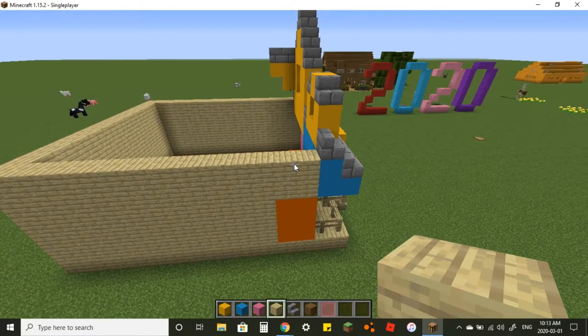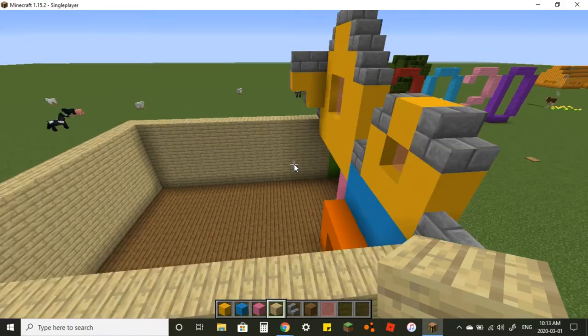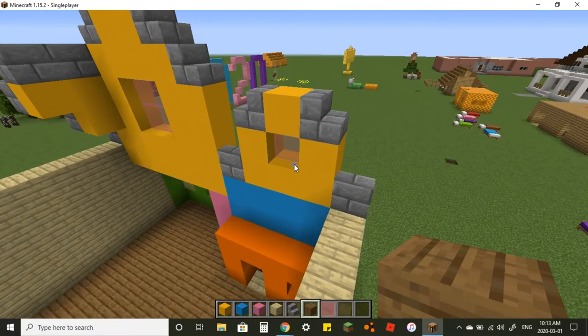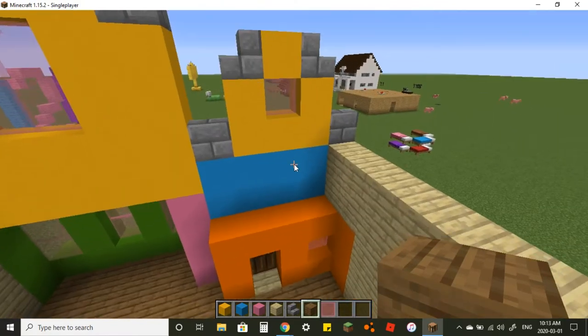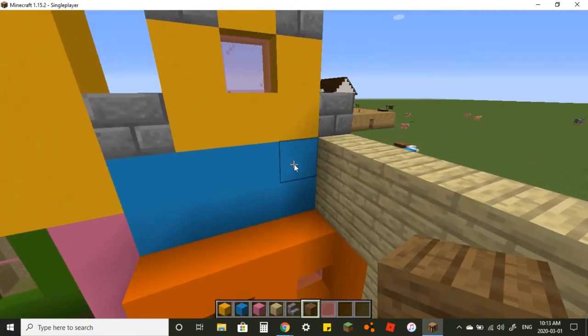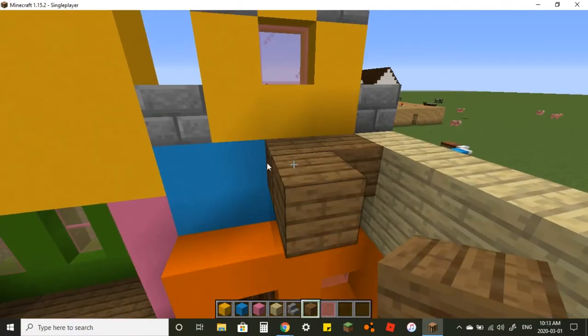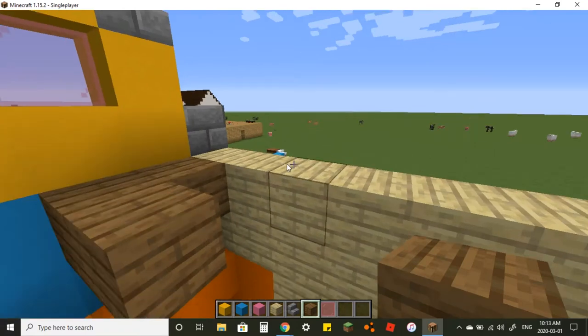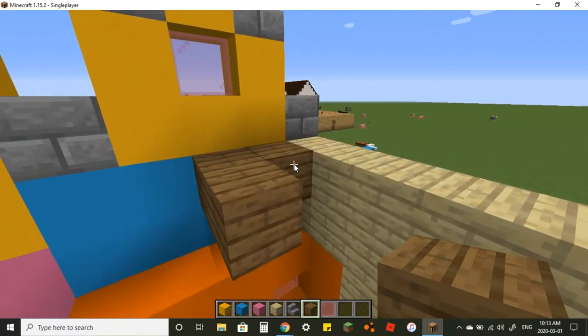Okay, now guys, once you've done that, you're going to take your spruce stairs right here. And you see on this top layer of blue, I'm going to place it all like that and all around to build your floor. So I'm going to leave you guys to do that because it may take a bit longer for me because I'm experiencing lag.